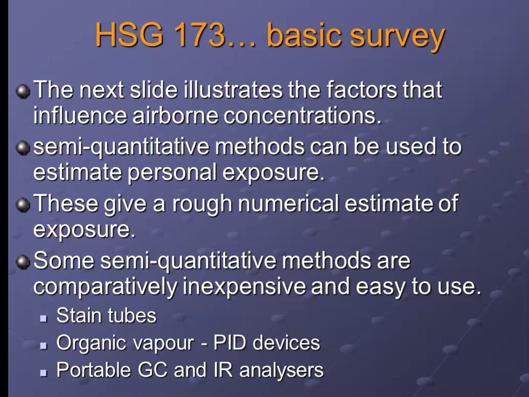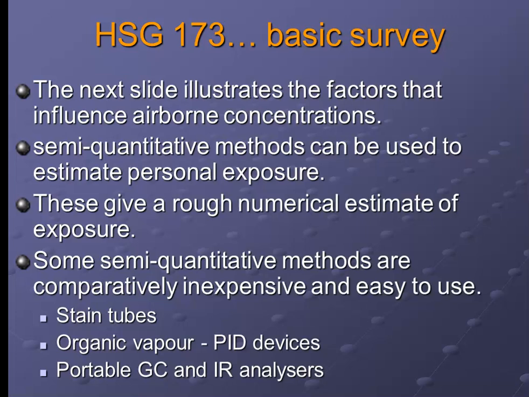And if we just look at, for example, the first one here, a stain tube detector, this is a really inexpensive tube that can be placed on the worker's collar badge, right? That is attached onto the worker's clothing. And one end of it is actually broken, and the stain tube has been graduated to give readings on it. So what the stain tube has in it is normally a chemical in the form of crystals, and that chemical would spread inside of the tube once a known concentration of air enters through that tube.